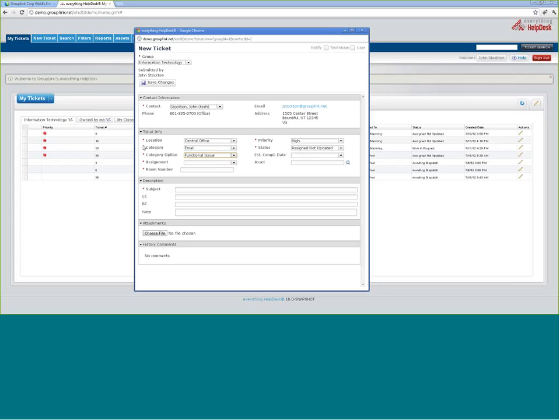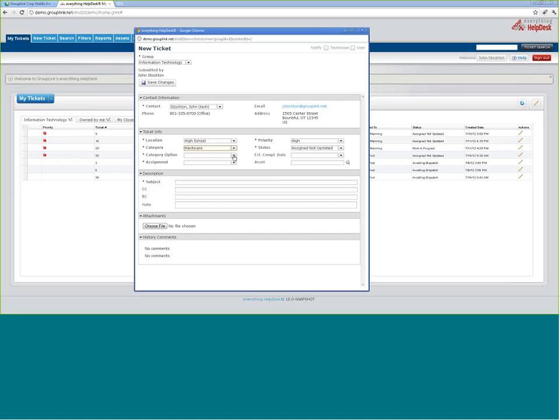One thing to take note of with that being pulled out, that if I've filled out this ticket, the location, category, and category option, and I change the location, it's not going to change the category option. So that's something you're going to need to be aware of, that in the previous version, if you change location, it would reset everything. In this case, because it's decoupled, it does not reset everything. If you want to change the location, you're going to have to make sure that you go back through and choose the category and category option.